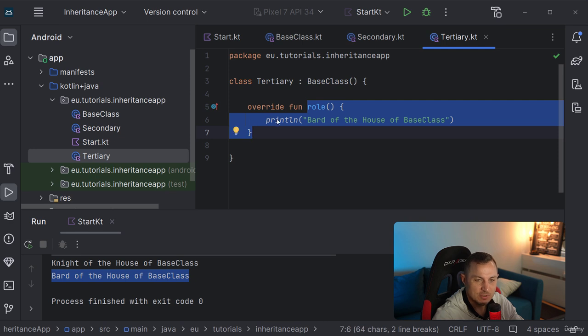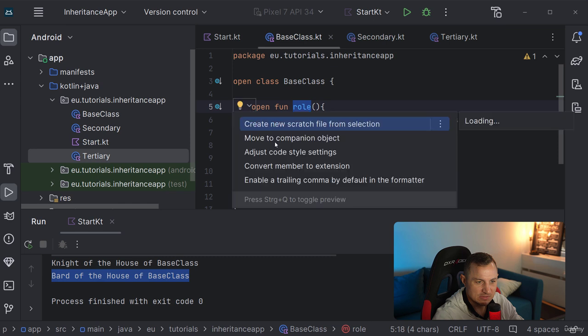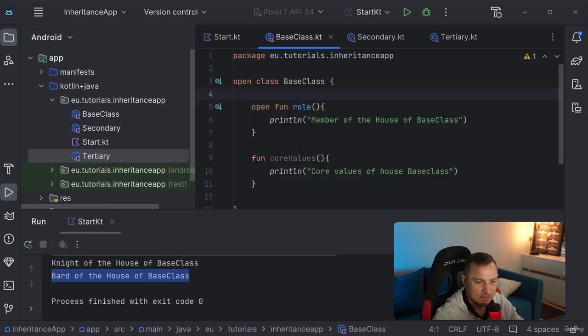If you have not implemented the function, so if the function does not exist inside of this class with this override keyword, then run my base class's role function. All right, and these are some of the core concepts of inheritance.